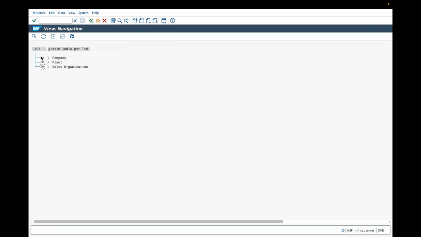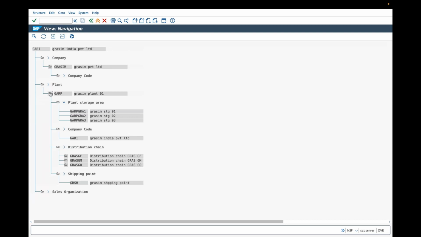So under company, we got company code assigned, then the same line coming down. Plant got connected, and plant got storage locations maintained, right? Now here, storage locations connected, but it is not showing our warehouse. Now again something has gone wrong. We'll see that once again.